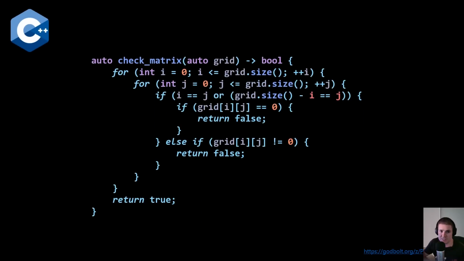So I'm a professional C++ developer. There's many ways you could solve this problem, but a lot of C developers and C++ developers are going to do something like this: a doubly nested for loop with 2 indexes, i and j, or choose your single letter index that you want. And then you're doing some checks element by element and making sure that, on the diagonals you have a non-zero value and everywhere else you have a 0 value. Otherwise, you're going to short circuit and return false, but if you get to the end, you return true. I find this very irritating.